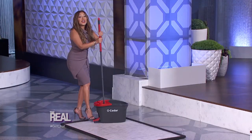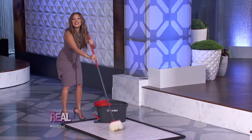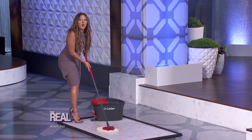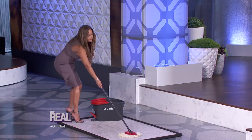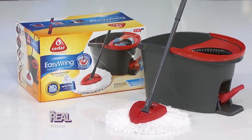That's right, Jeannie. The EasyWring Spin Mop and Bucket System is O-Cedar's latest cleaning innovation that addresses the desire for a convenient, efficient cleaning option. It requires little effort and no mess, resulting in a better deep cleaning experience, girl. This incredible mop retails for $39.99 at retailers nationwide.